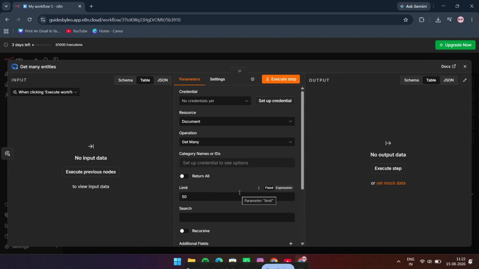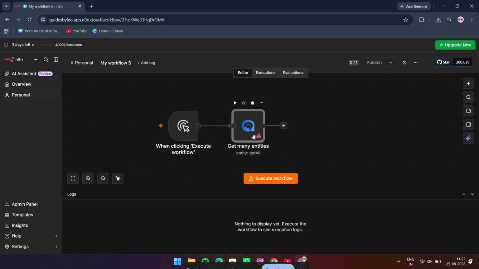Once everything is configured, the final step is to execute the node. You can run the workflow or test the step directly depending on how your N8N setup is arranged. When you execute it, AgentBrains will process your configuration and return the results based on the instructions you provided. If everything is set up correctly, you should see the entities come back in a structured way that you can use in later steps of your automation.